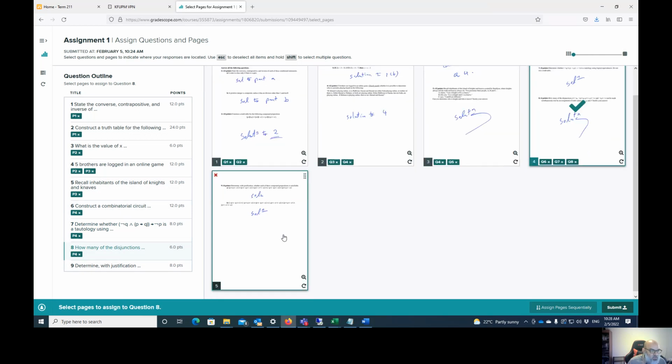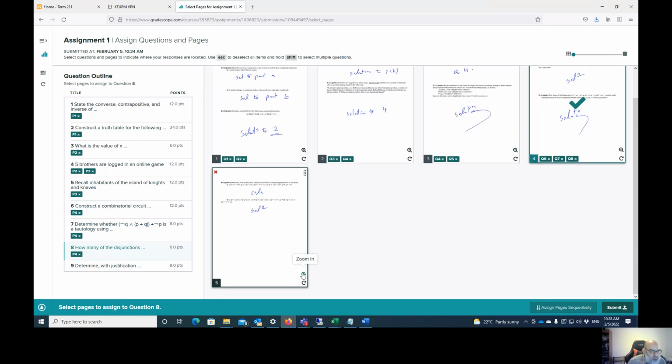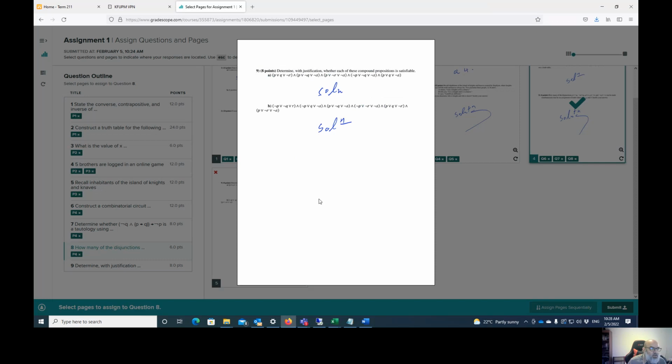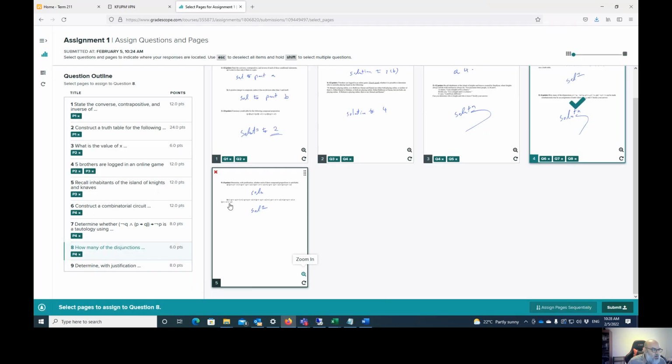Question 8, just to make sure, there is no continuation in page 5. So page 5 contains only the answers to question 9. So I will come here and I will just say question 9, and I will choose this, and then I will do my submission. So I will say submit.